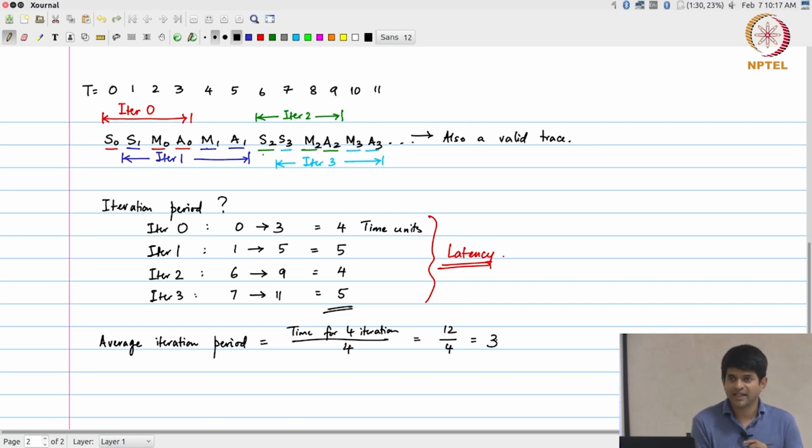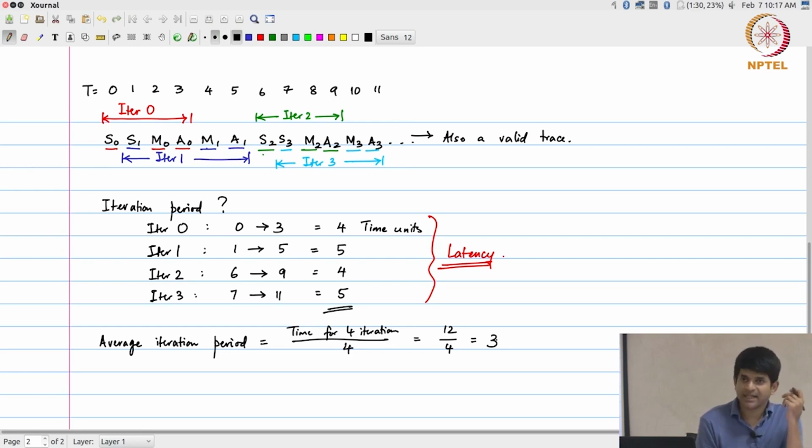So, even though any given iteration is taking more than 3 time units, I am intentionally using the word time units to keep it neutral. If you find that difficult, then just think of it as clock cycles, and you can think of each of my operational units, the S, A and M, as taking one clock cycle to perform their work. So, every tick of the clock they do something.